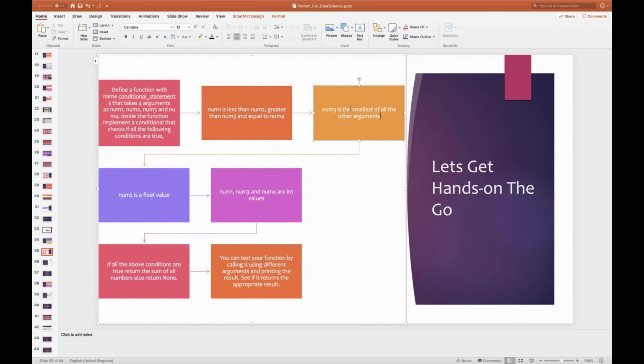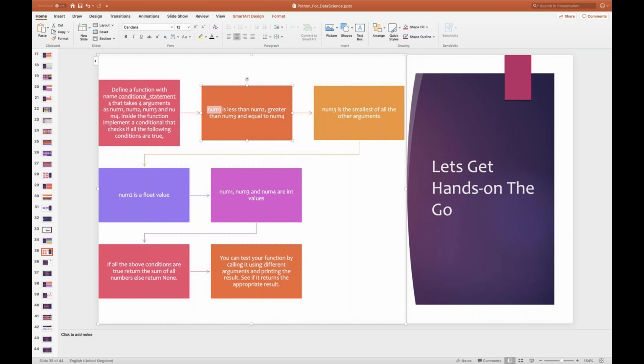Num3 is the smallest of all other arguments. What does he mean by all other arguments? So num3 must be less than 1, 2, and 4. All other arguments. Okay. However, see here, num1 is less than num2, num1 is greater than num3, and num1 is equal to num4.